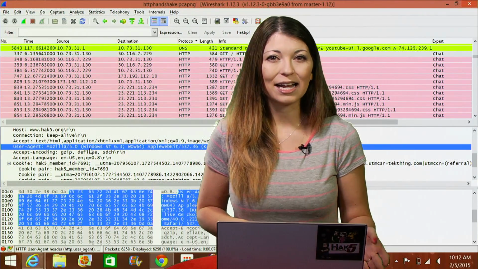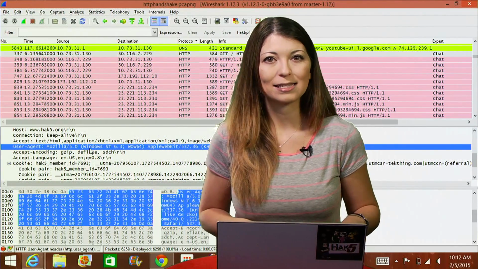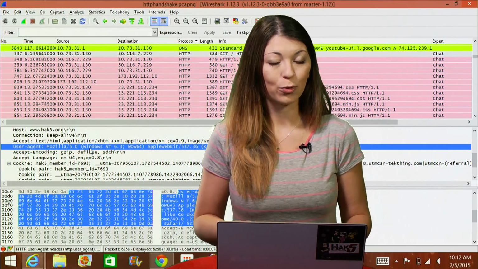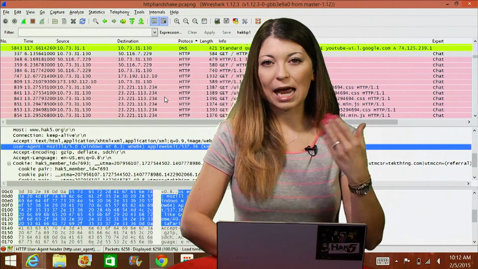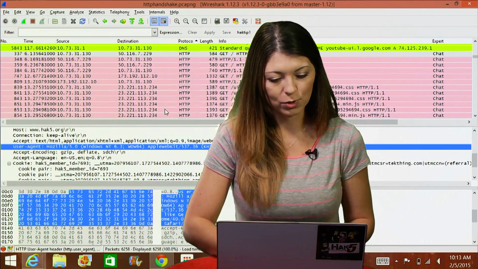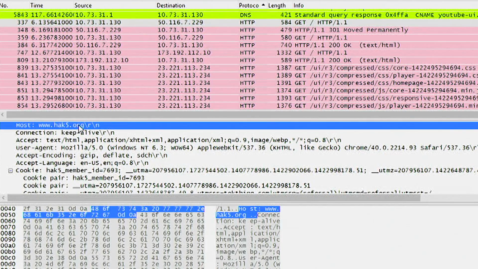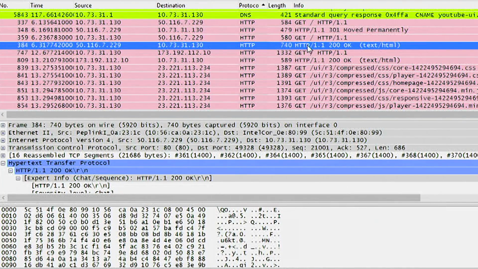Once TCP is done, HTTP will give you another packet that says response code 200, and this means that you've had a successful request method. So if I'm able to access hak5.org, for example, and I know I want to go to hak5.org because the host under my first GET request says hak5.org, then I can move down and look at, this is a good example, it might not match this one, but whatever, it's for a demo.